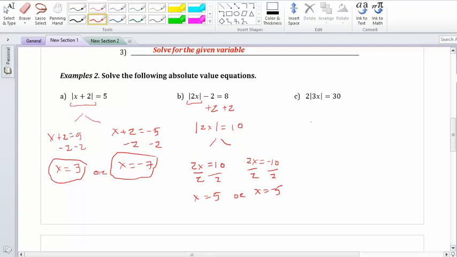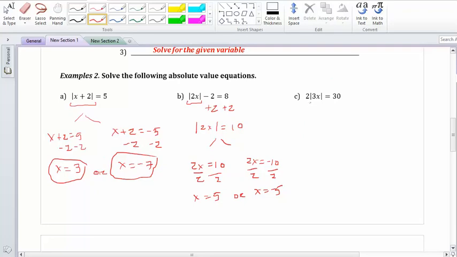So it's important to realize that you're not always going to get positive or negative of the same number. So you're not always going to get positive or -5. If you see over here, we got 3 and -7. So don't just assume that you're going to get the same number and then guess. I mean, it's not too much for you to solve, okay? Alright, let's keep it moving.